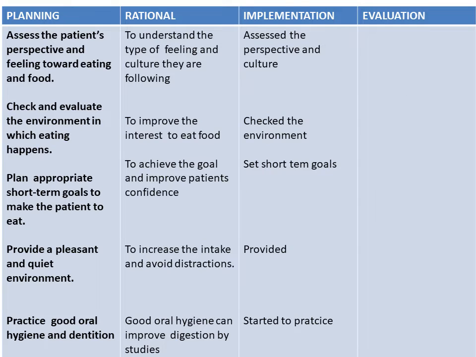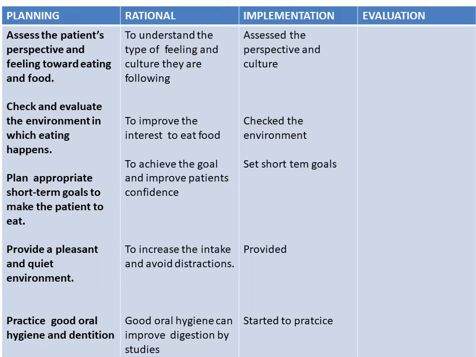Then assess the patient's perspectives and feelings towards eating and food. That's very important, because the patient might be from a different culture compared to your culture. The patient's religion will be different from the hospital's or the other patients' religion. Sometimes the patient will not eat a particular type of food. So it's very important to understand the perspective of the patient, and especially in psychiatric conditions like depression or schizophrenia, they have different perspectives of food. So assess the patient's perspectives and feelings towards the food, to understand the type of feeling and culture they are following.